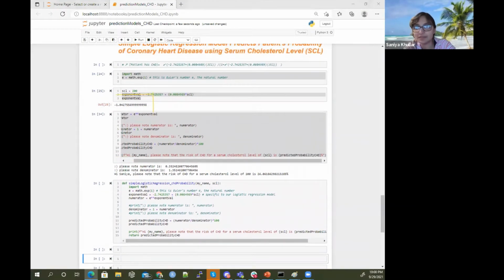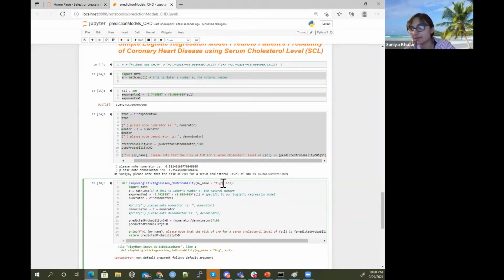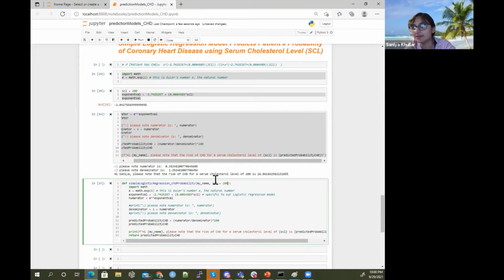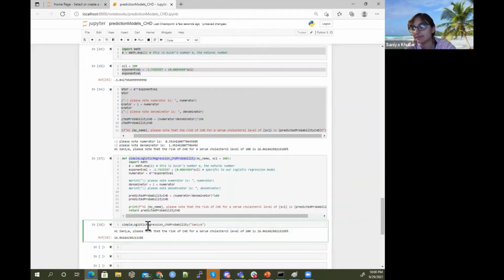And what we can do is just run this here. If we want, we can have a default. Oh, actually, we need to move this behind. Maybe we can have a default SCL of 200. That's how you can set a default, so that it doesn't necessarily need an SCL, but you can also put 203. And this is it returning something. So we can do CHD risk, and we can assign it here, and it's going to print out the statement.